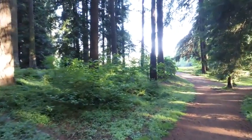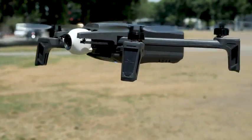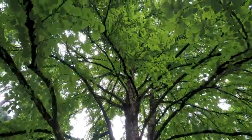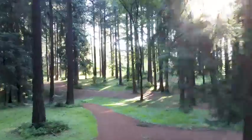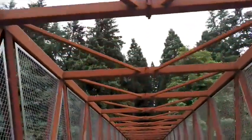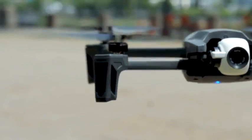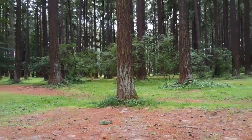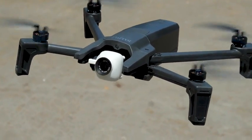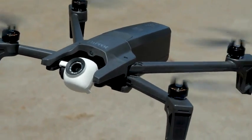What really won us over is the camera setup. The camera itself is pretty impressive for a drone of this size — it can shoot video in cinematic 4K, capture 21-megapixel stills, and the images have excellent contrast when you shoot in HDR mode. But resolution and image quality honestly aren't even the best part. It's the camera's motion capabilities that truly make it special. In addition to lossless zooming, Anafi's camera has 180 degrees of tilt freedom, meaning it can look straight down or straight up, which is fairly rare in the world of camera drones.